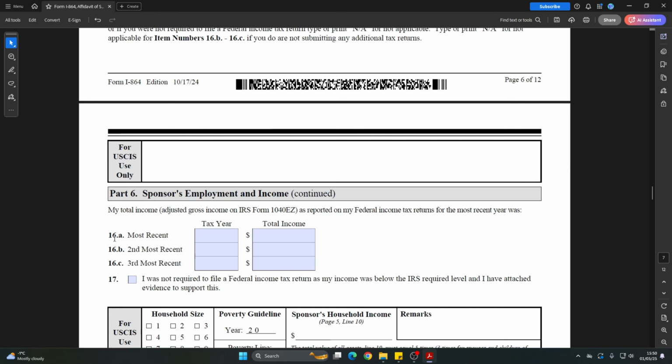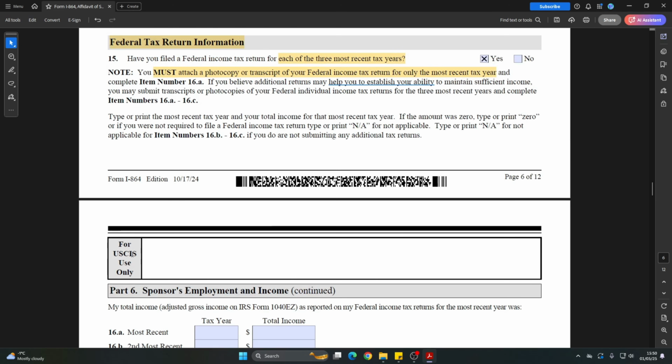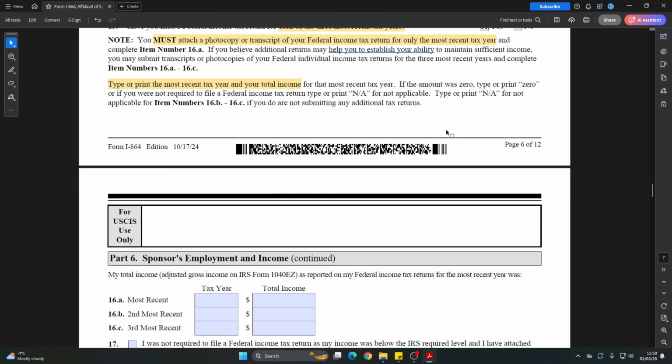When we move on to questions 16A through 16C, you are asked to type or print the most recent tax year and your total income for that most recent tax year. If your total income was 0, type 0. If you were not required to file a federal income tax return, type not applicable.